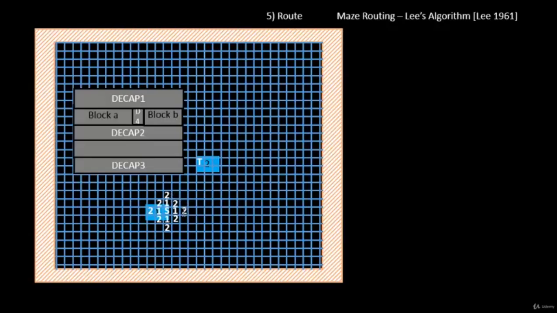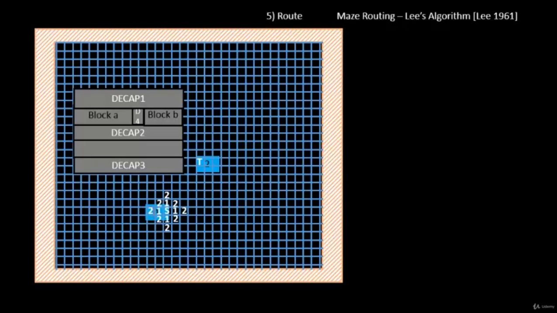So for example, let's say this particular grid box is labeled as 2. The adjacent grid boxes for this grid box 2 are this one, this one and this one. So let's label them as the next integer. We'll take this particular grid box and its adjacent grid boxes will be labeled as the next integer, which is 3. Similarly, we'll do it for all 2s. For example, for this 2, the adjacent grid boxes are this one and this one. For this 2, the adjacent grid boxes are this one and this one. Okay, and not the diagonal ones. Diagonals are not the adjacent ones, they are diagonal. So we're looking for vertical and horizontal adjacent ones.